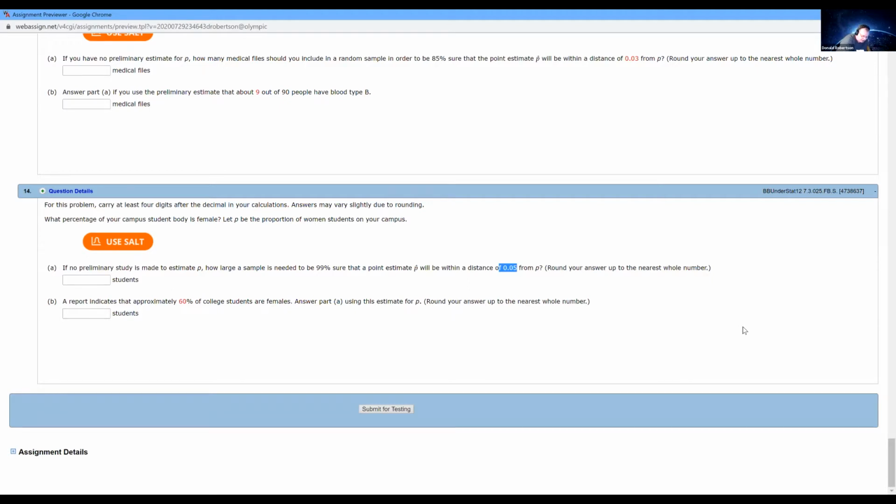And in question A, I don't know anything, which means I'm going to use p-hat of 0.5. And in question B, for some reason, I know that p-hat is 0.6. How do I know that? Because you see down here, they've said it indicates that it's probably going to be about 60%. So let me leave that.